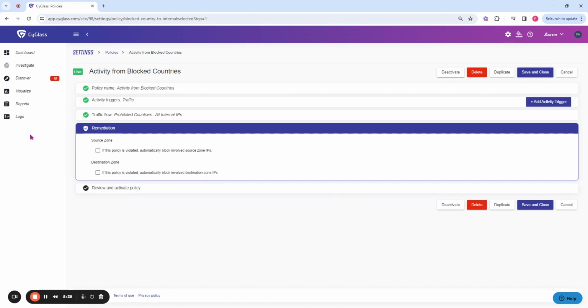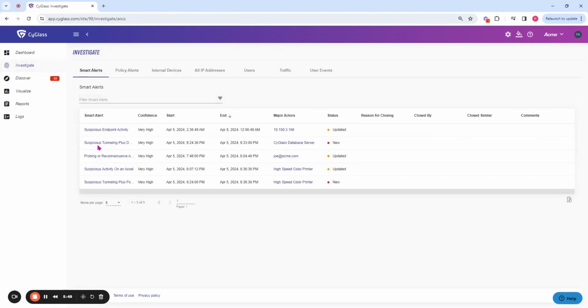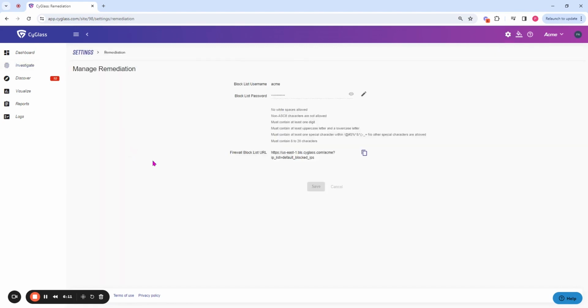One other key thing is that these specific smart alerts are mapped to the Meta attack framework. So this is understanding the what and the how when it comes to an attacker when they're inside your environment, which is really key. So that's the second pillar. Let's now move on to the third pillar, which is the remediation side of things.